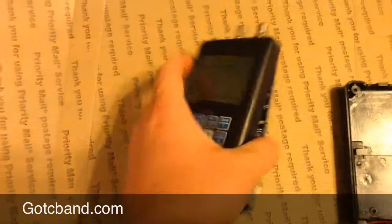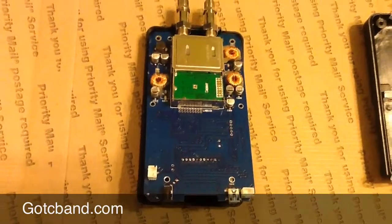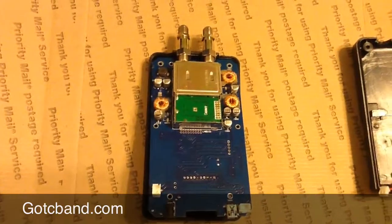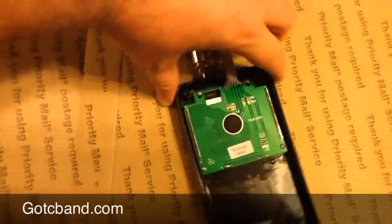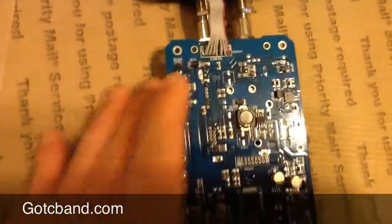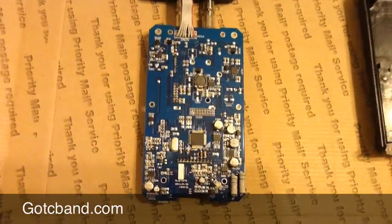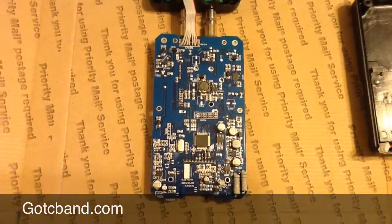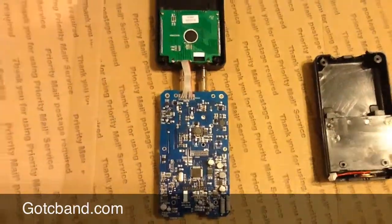Let's show you what the guts look like on this bad boy. So there's the back there, there's the tuner, and I've got to be careful here because one part won't come off. You see this little thing — I had to take this off already to get to this. So that's the other board. I don't want to go into too much detail because I don't want any of the cloners to see this, but that's what it looks like. It looks like a fairly good build — I just wanted to show you what the inside guts looked like real quick.